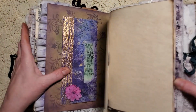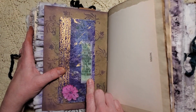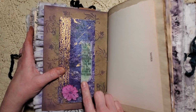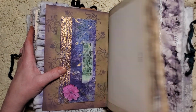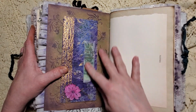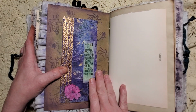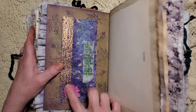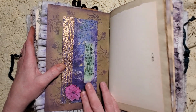Okay, this one says, "To be all that is possible, we must attempt the impossible. To be all that we can be, we must dream of being more." This was one of the little strips of paper that were stamped in Laura's package for me. And I just distressed it green to make it match the background. This is one of my little hand-drawn flowers, I just drew these little flowers and painted them in.